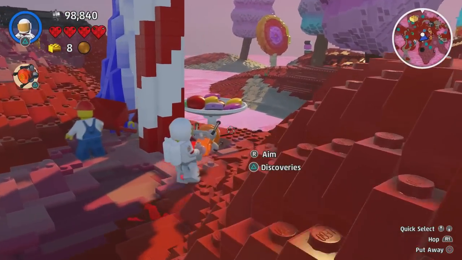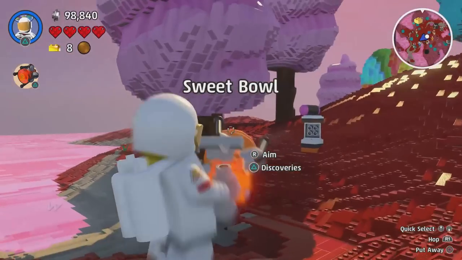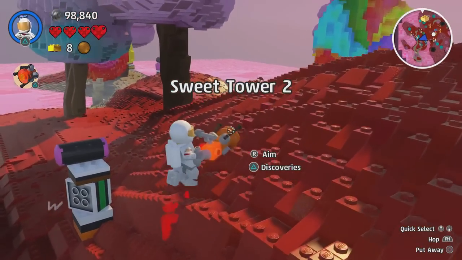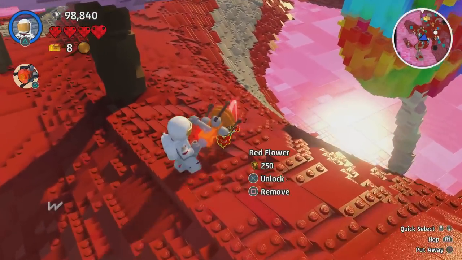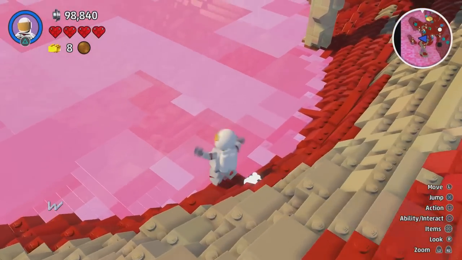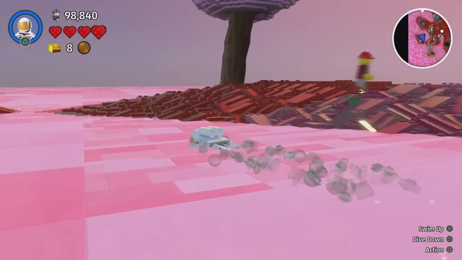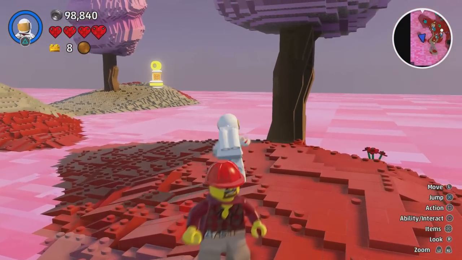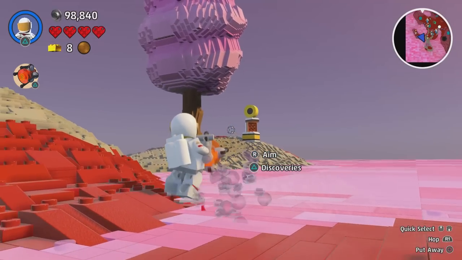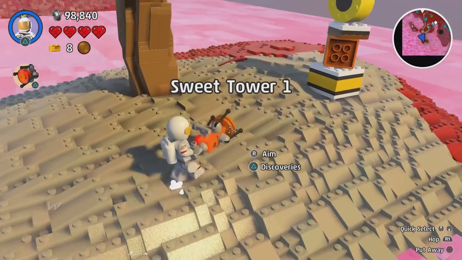Right, so I see that thing I destroyed is over there. We've got the wheelbarrow. I keep saying wheelbarrow. We've got that already, so we don't need to select it again. What's this? A sweet tower 2. Okay, cool. There's a flower there. Is this water? Is this candy water? It is! Wow, okay, cool. Sorry, I can't unlock you yet. There we go. There's another thing down there. That must be the first one, probably. Let's select that. So that's Sweet Tower 1.